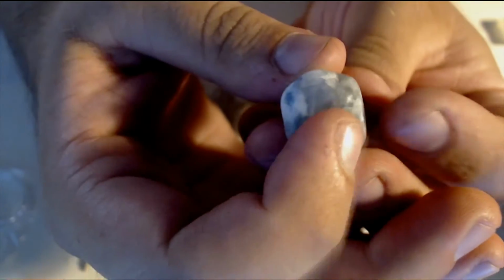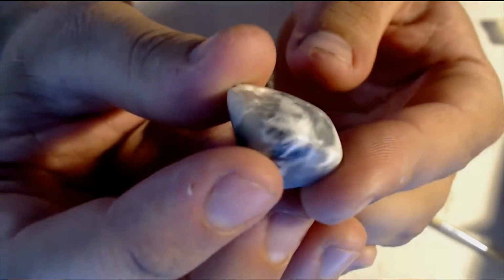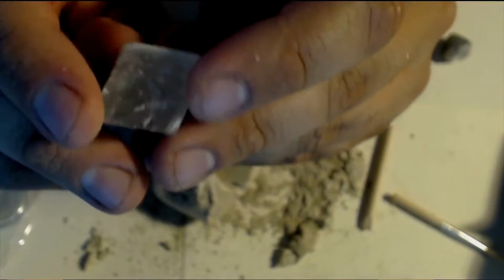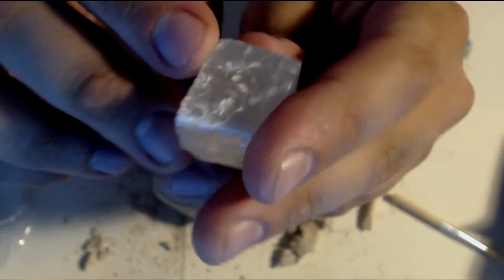So, taking a look here, it's still pretty much the same. A little bit more clear in some areas, and you can definitely see there's a black spot on it. It's just a little hodgepodge of stuff, so we'll take a look at what that might be. Now, as for the other one, I think this one came out a little bit better. It's still pretty opaque on the camera. Again, better, I think, in person when you're looking at it. Sorry, I think I missed a spot when I was trying to clean it off. I also noticed that this caught on the wood chisel a little bit, and some wood bits got stuck on the surface of it, so I had to yank those out.